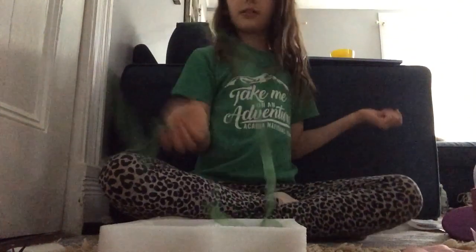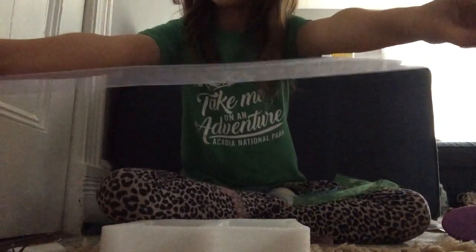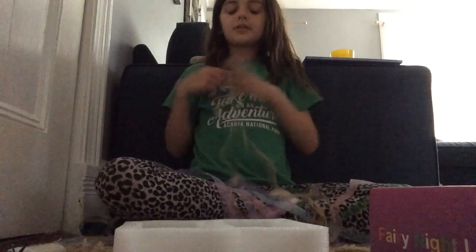And then we have this green string. We have this pink. We have this blue. And then if you can't really see, but this is supposed to be purple, it's just really bright. This is white. You can really obviously see that. This is pink. This is purple again. This is pink. And this is purple. This is blue. Tiniest piece in the world. And then another blue. And then another blue. And then a piece of pink. And then we have string. That will also work.